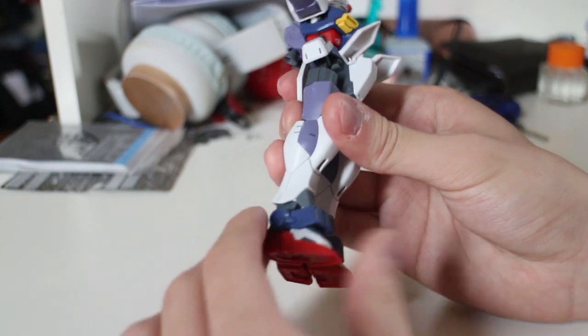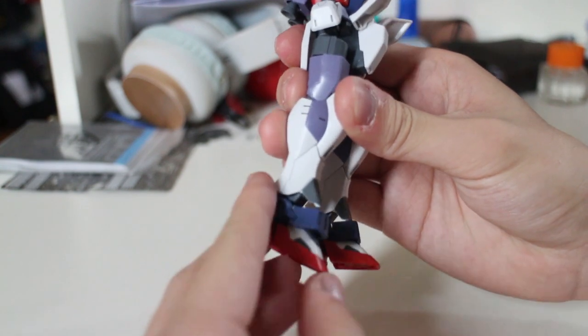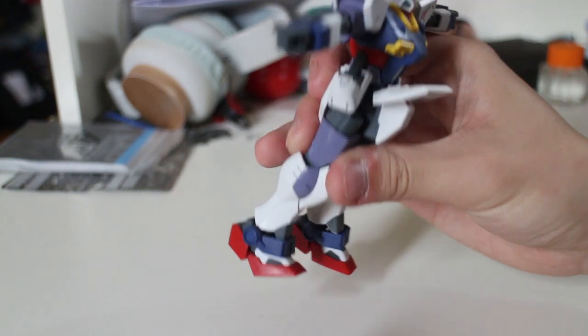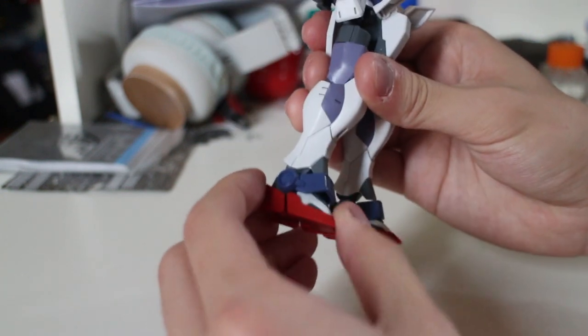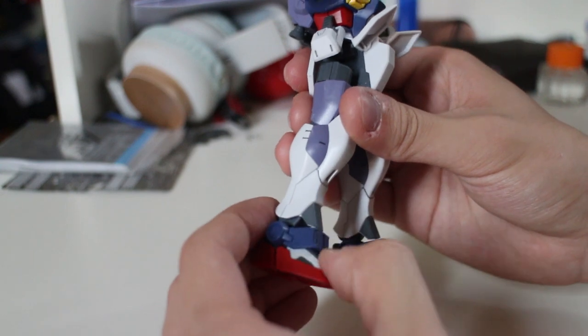And the foot has an individual joint here. You can move around 360 and you can move up and down. And also the foot down here, you can actually move up like this, move up and move down. So it creates a lot of poses. And the skirt armor here is slightly movable as well.